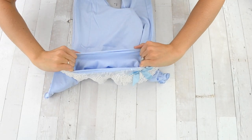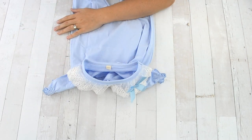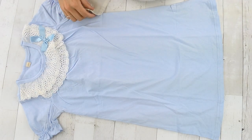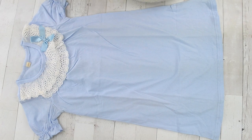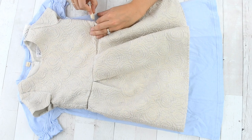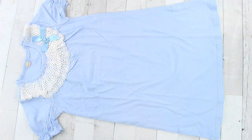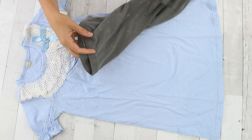Make sure that the neckline of the dress is wide enough to be pulled up from the feet and over the shoulders. You are going to turn the dress into a romper. I used a dress and a pair of leggings from my daughter's wardrobe to mark the waist and then mark the legs of the romper.